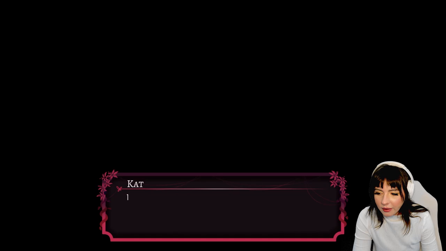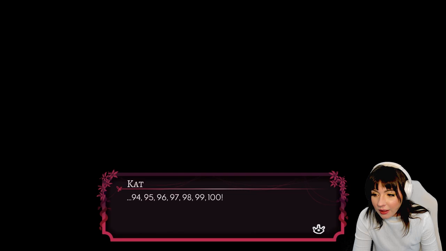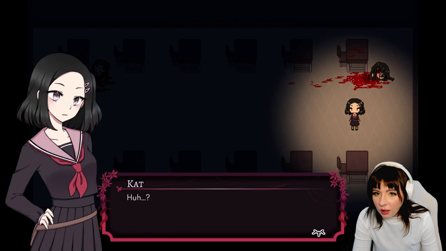1, 2, 3, 4, 5. 28, 29, 30. 55, 56, 57, 58. They're not talking. 78, 80, 81, or 79. Huh? What the heck was that? 94, 95, 96, 97, 98, 99, 100. Oh no. Huh? What the? Were those?